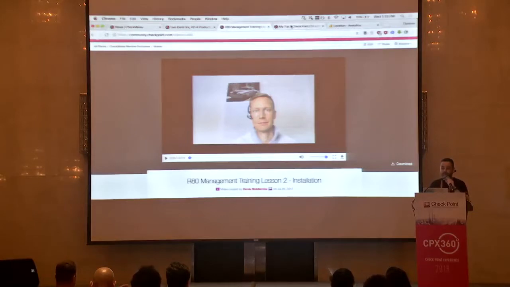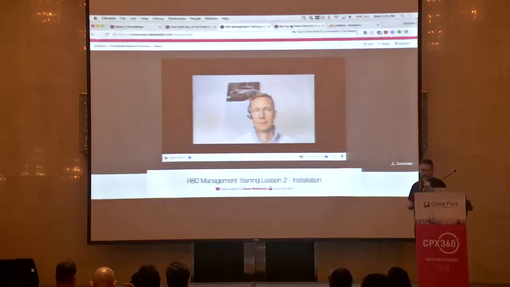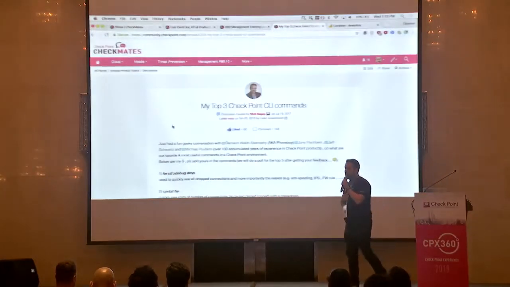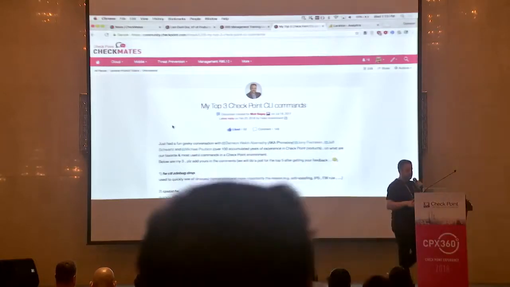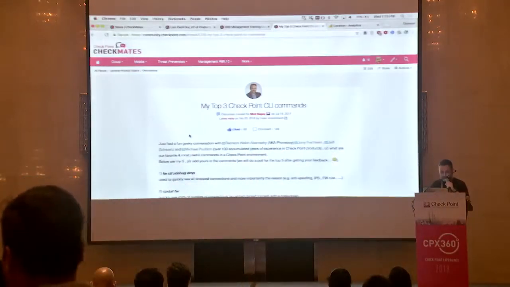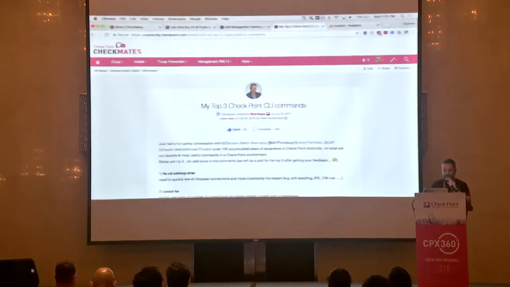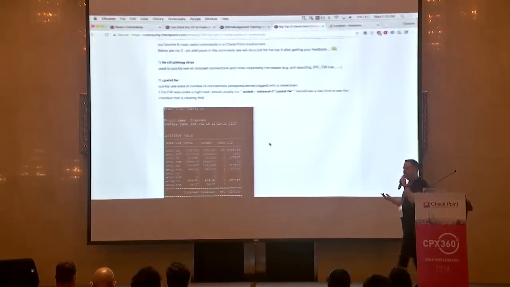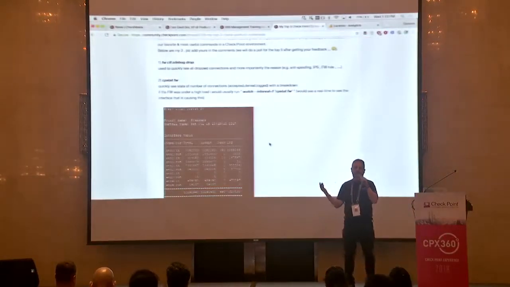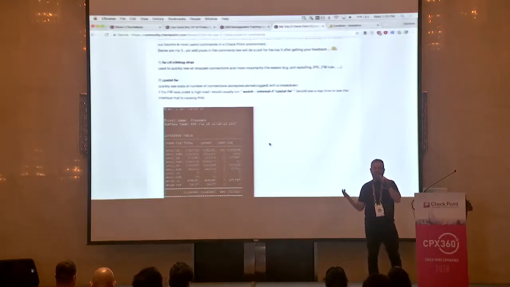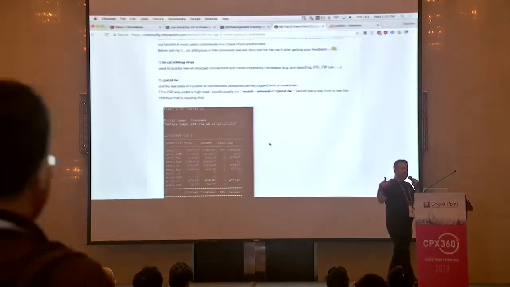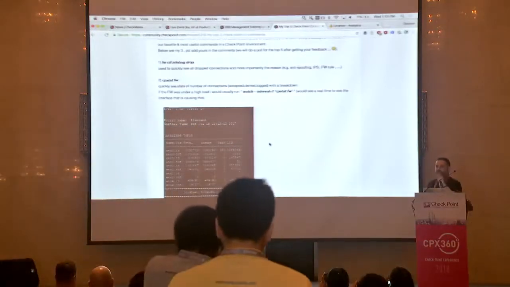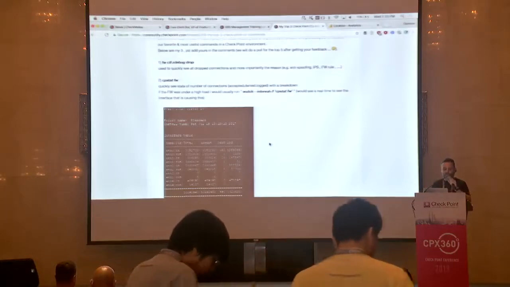And the third one, which is basically what inspired the next session, is called My Top 3 Check Point CLI Commands. This is a post that I had the privilege to start to write on July 19, 2017. I just shared my top 3 CLI. I have around 20 years of experience with Checkpoint. I've installed more than 2,000 firewalls throughout my career, CCMA, CCSI, all the correct buzzwords. And I just shared my top 3 CLI commands that saved me a lot of sleepless nights.